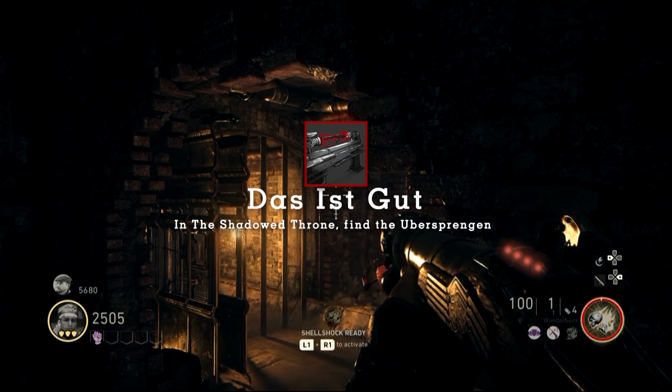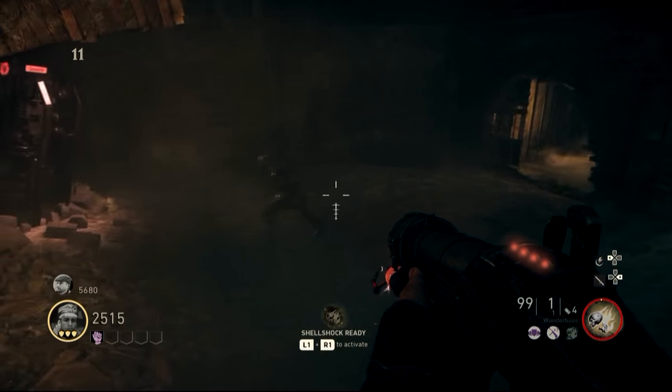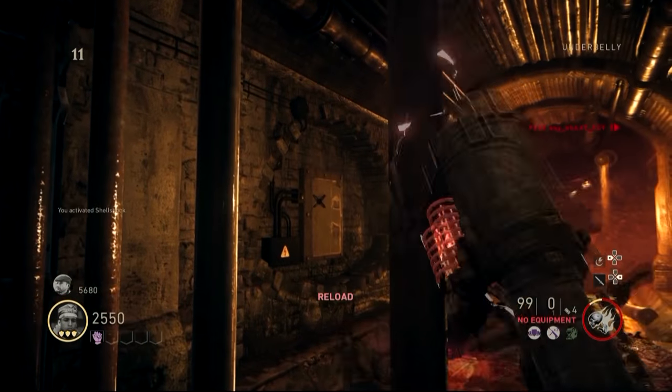To get the trophy, Das Ist Gut, find the Ubersprengen within the Shadow Throne. This is basically just getting Pack-a-Punch. There's going to be a panel to the right of spawn. There's going to be like a little sewer hallway.